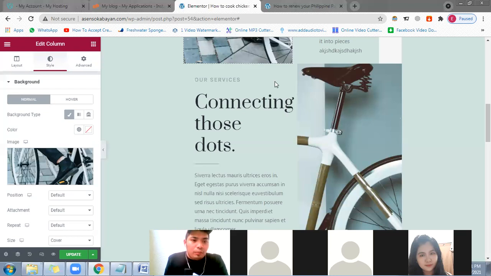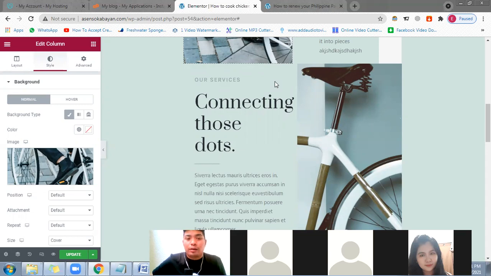Sabi ni Lovelyn, paano po nagkaka-advertisement yung pages, blogs? Yun na yung sinasabi ko, no. If you want to monetize your blog site or your website, no, you have to apply for Google AdSense, no. So sa Google AdSense, guys, every time na may mga readers ka or visitors ka, tapos they click those advertisement, that's the time you will get paid by Google.